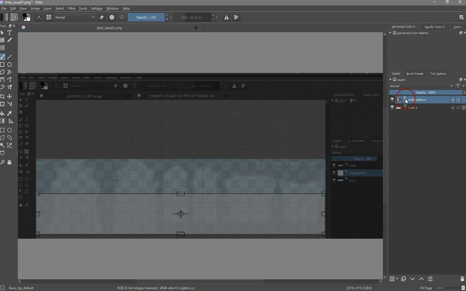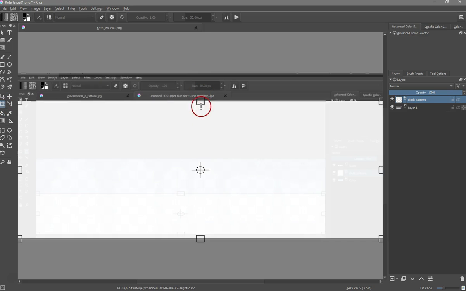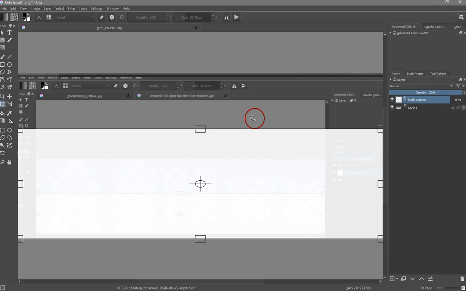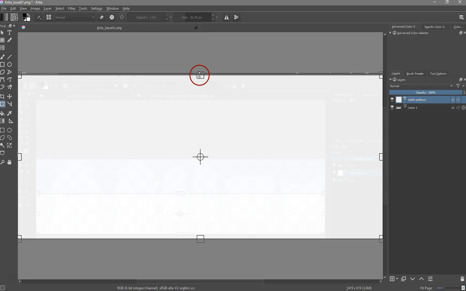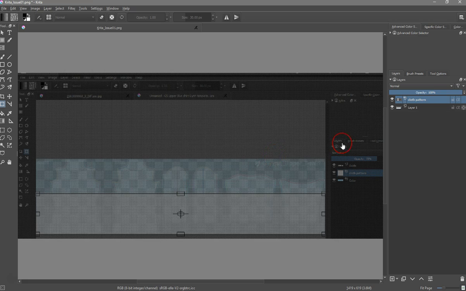But, as you can see, the icon's different. It's a fill layer. And you cannot use the transform tool on the fill layer. Nothing will happen. And you know this because if you just move it and you hit return to fix it, the fill layer hasn't changed at all. So I'm just going to click and move that back to where it was so we can use it again.